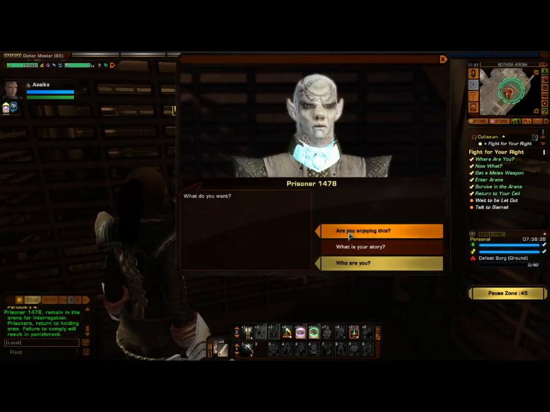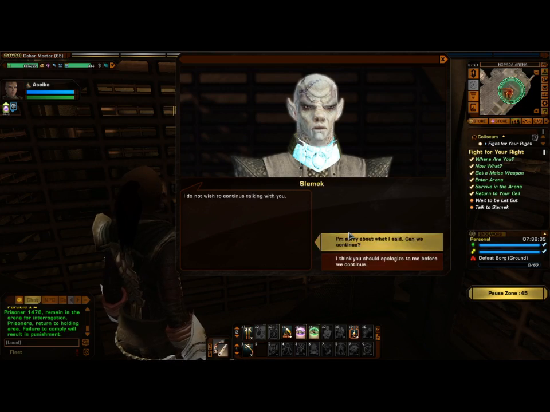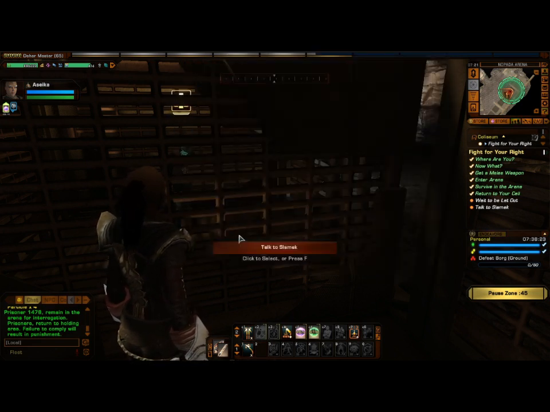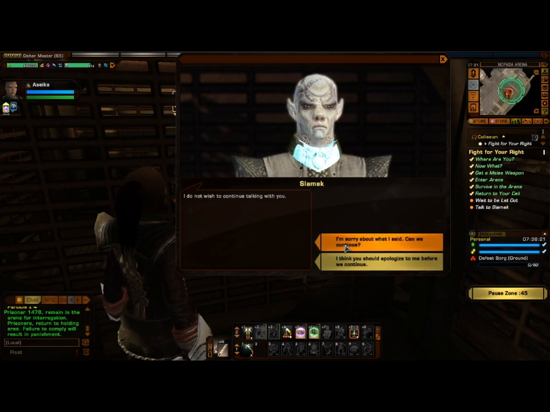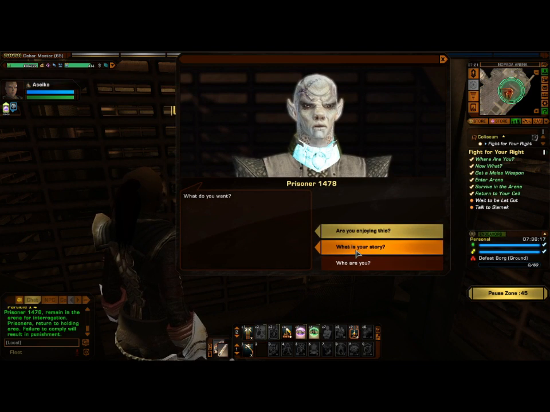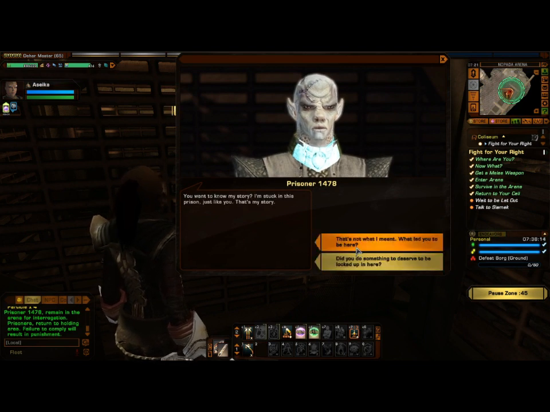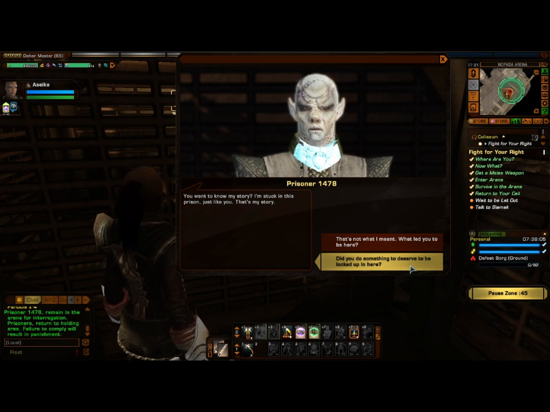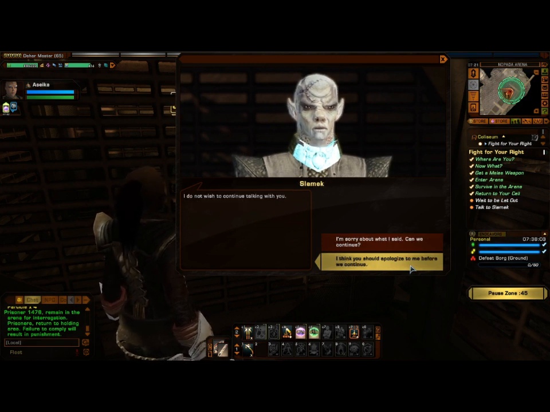What do you want? Are you enjoying this? I do not wish to continue talking with you. I think you should apologize to me before we continue. I do not wish to continue talking with you. Yeah. What do you want? What's your story? You want to know my story? I'm stuck here in this prison, just like you. That's my story.